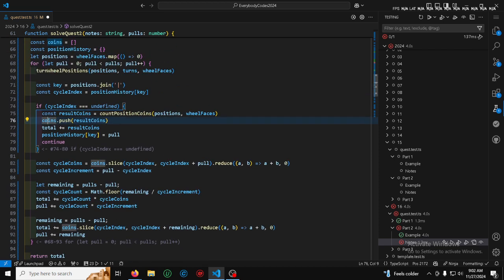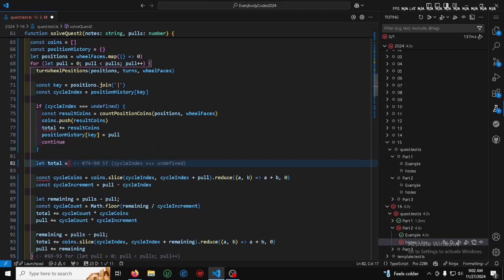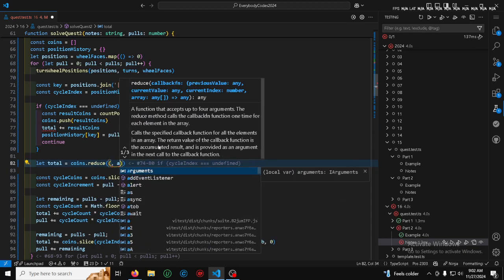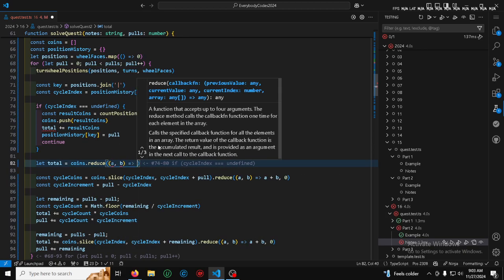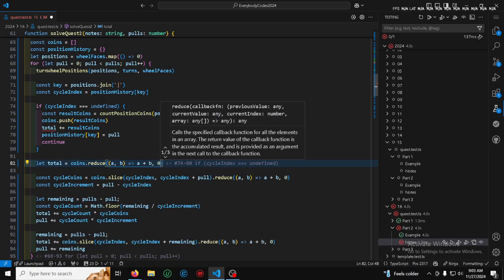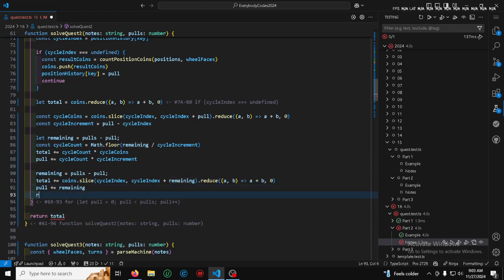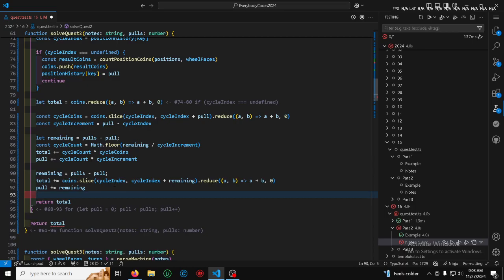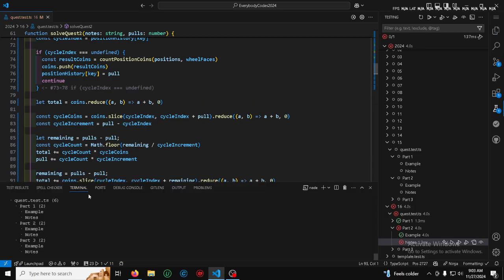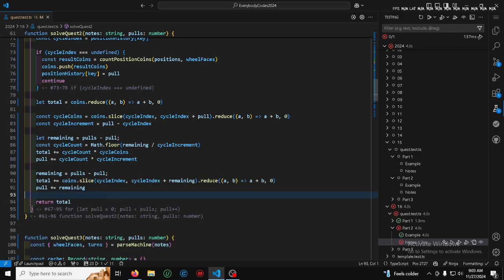I wonder if I can just calculate total at this point. Yeah, let's just do total calculation here. So this is, again, while you walk through it, you get to see some things you didn't see before. Total equals coins reduced, A, B. Basically, I'm reducing the complication a little bit by just inlining this final bit of code like that, and then we can just straight up return total. No, we can't do that? I thought I could do that.